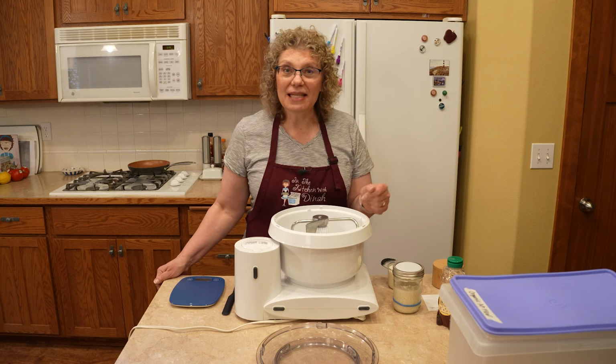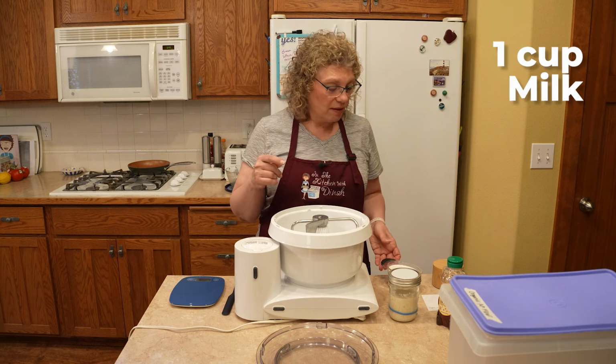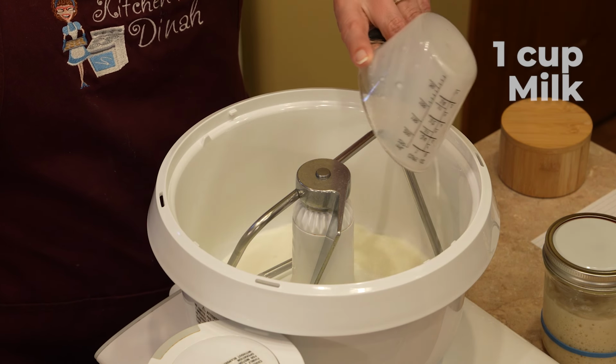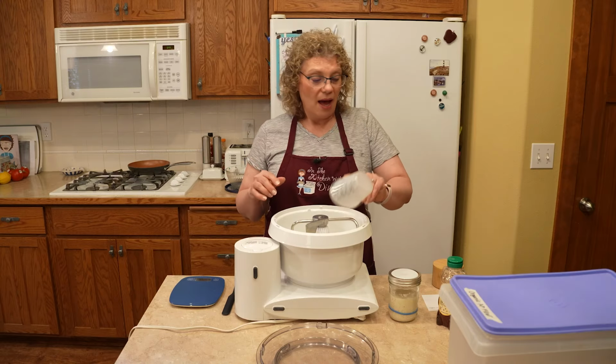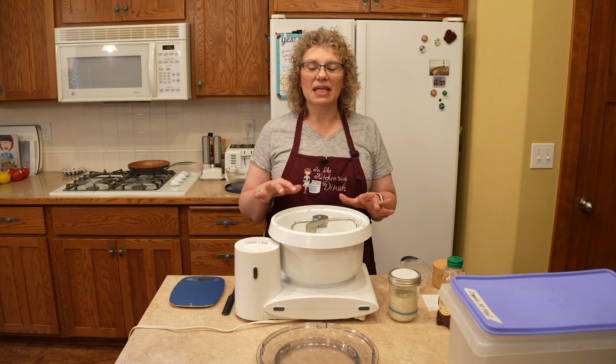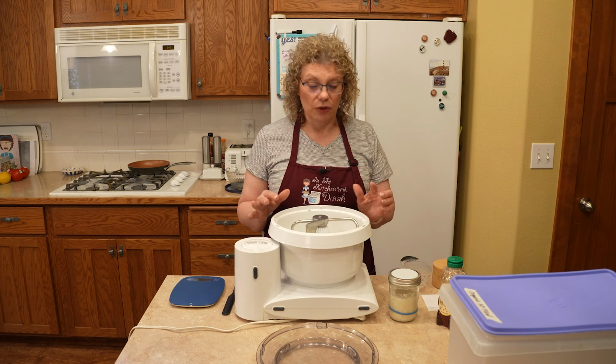So let's get started. The first thing that you're going to need is a cup of milk. No water this time, just milk, and this is just whole milk, cold. It doesn't even have to be warm. I am using a mixer just because it's easier to knead the dough for 5 minutes and be done and then let it set on your counter all night.